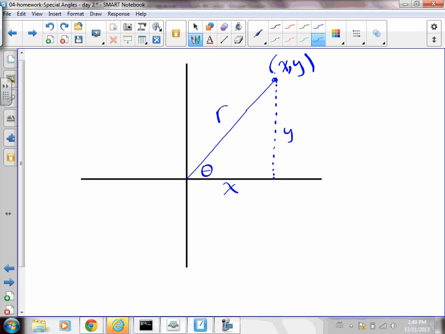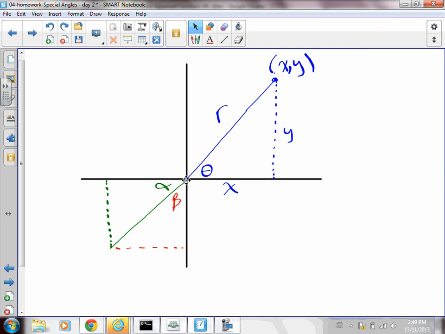Okay, just going to go over a quick explanation here. I had a couple of questions today on how do we know when we're drawing a terminal arm, say like this one out here in the third quadrant, whether we want to extend the triangle up to join with the x-axis or extend it across to join with the y-axis? Okay, so we'll take a quick look at why one is right and the other is not.